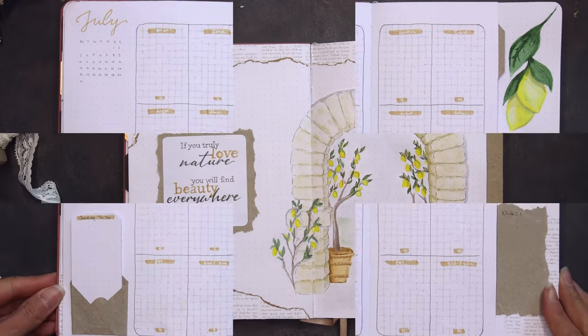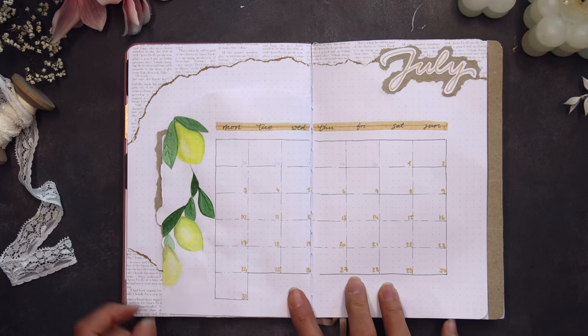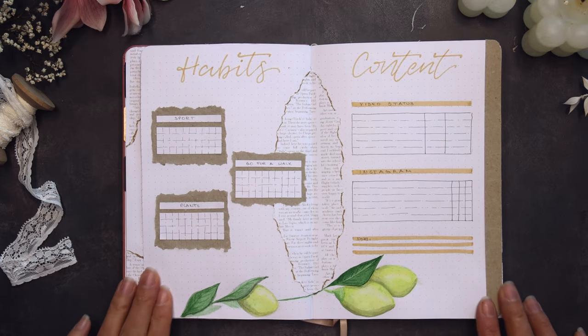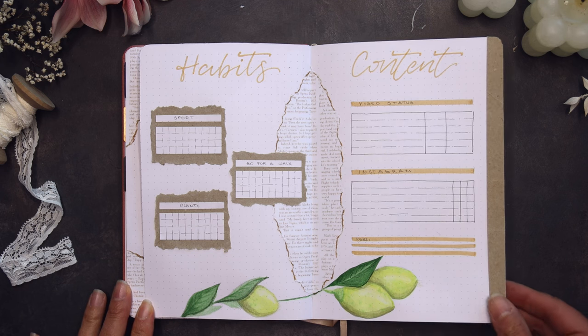I found that somehow the bright paintings of the lemons mixed with the aesthetic color palette of the rest turned out really nice. As I am still using my old journal because there are still 2.5 weeks left of June, I really can't wait to finally use the new one.